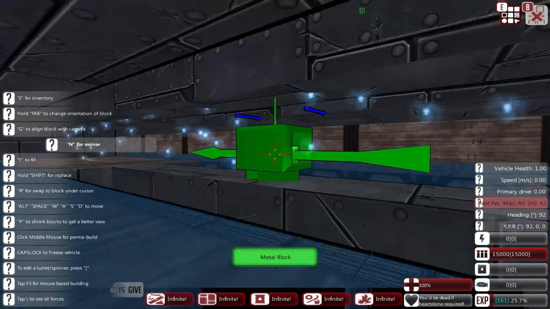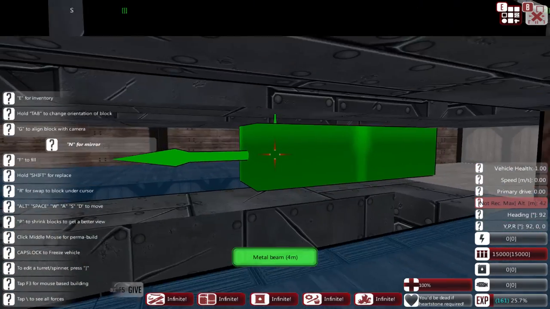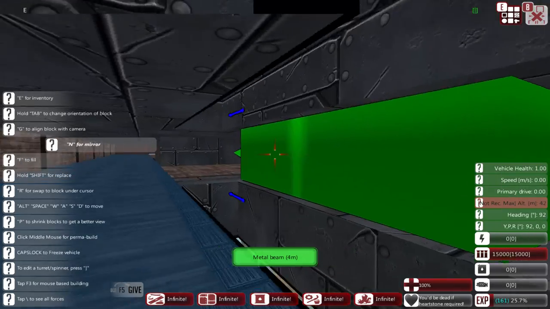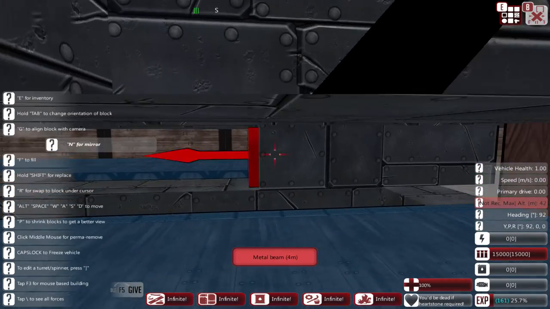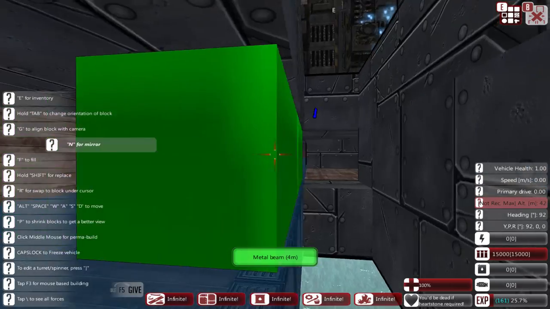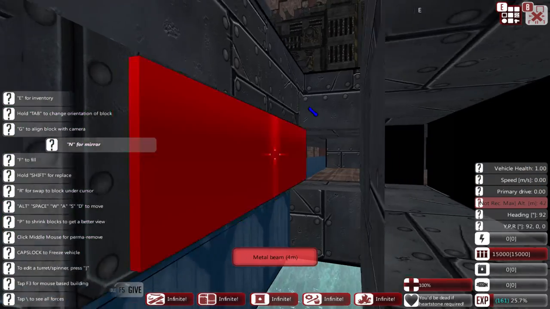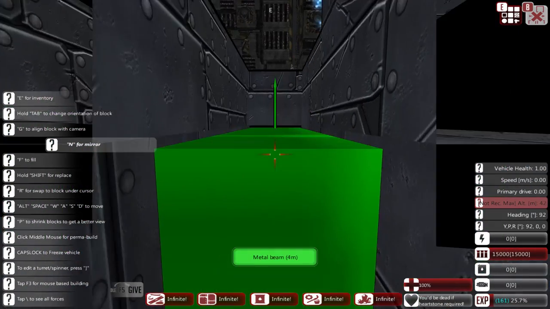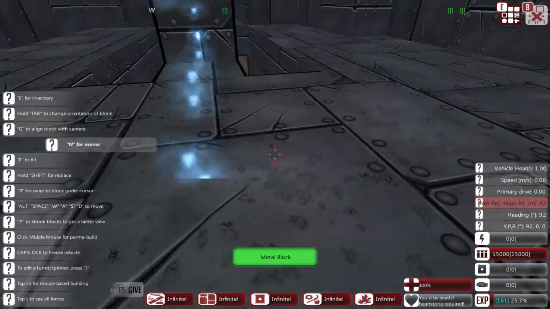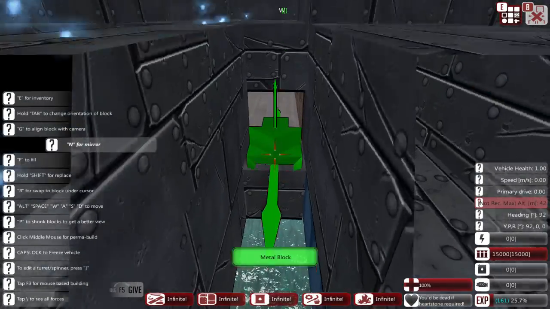Alright, let's also put in cladding around the area itself, because it's already made of metal, so why not? And that is in the wrong place. Right, and then... doop doop. And... doop doop.